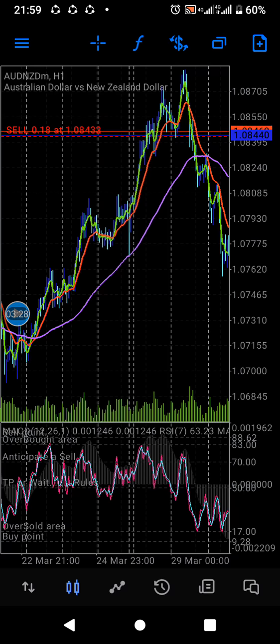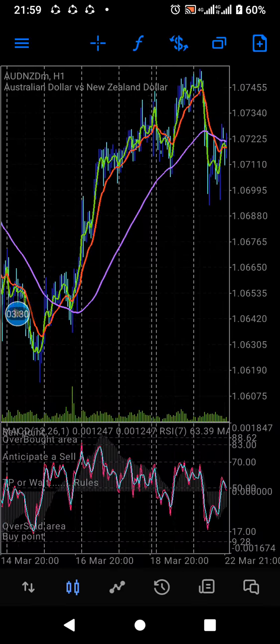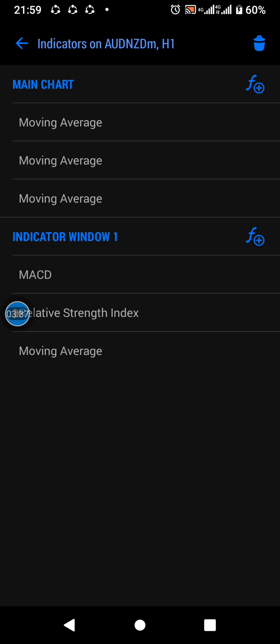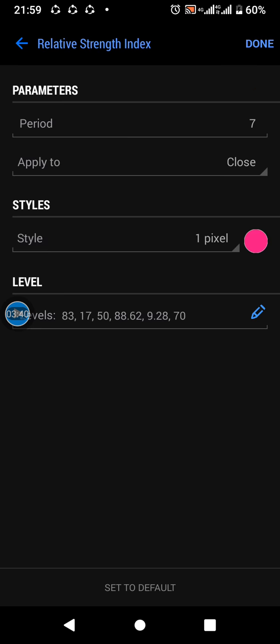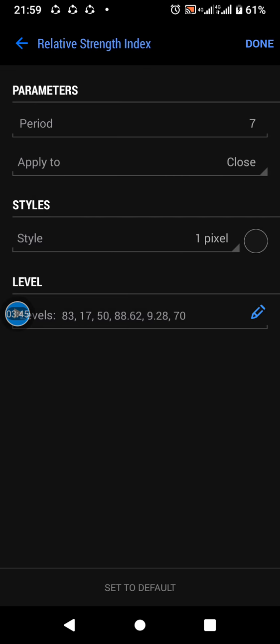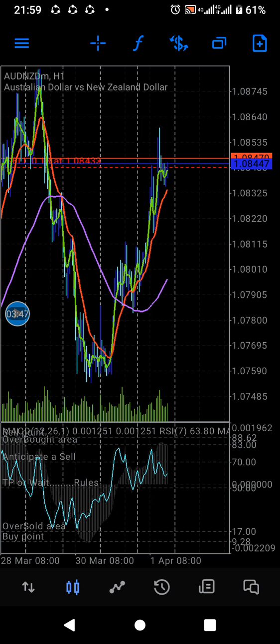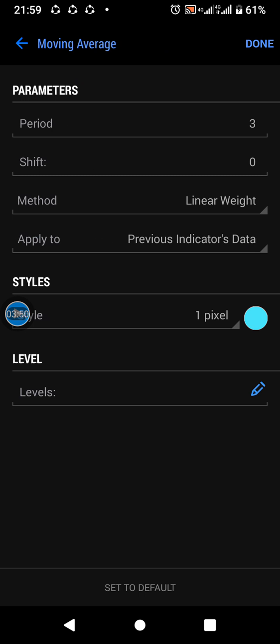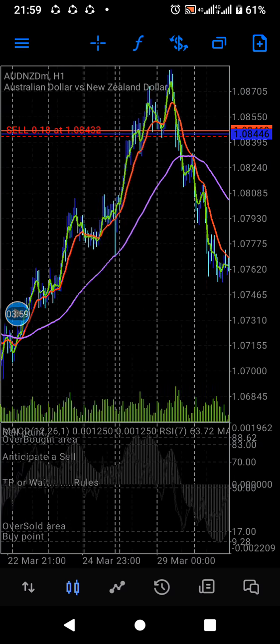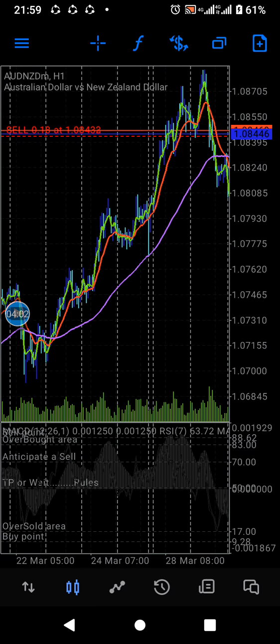Now I want you to take a very closer look at this. Especially the MACD, not the RSI. Just forget the RSI. Let me shun the RSI with the color black, so that you will see what I'm talking about. Let me shun it with black, and then let me shun the moving average, 3 linear weight previous, with black as well. I want us to look at the MACD alone. Now take a look at the MACD and take a look at the market structure there with our indicators.